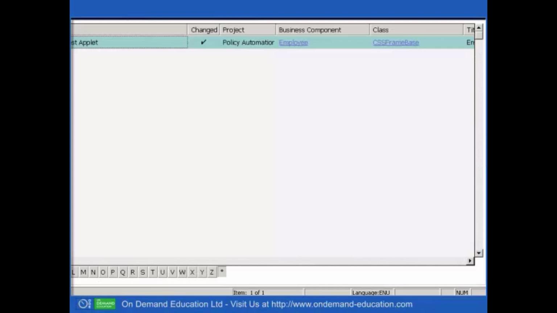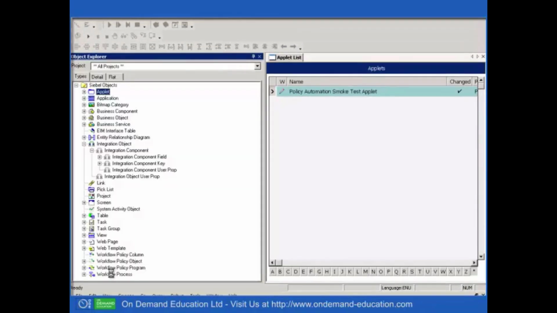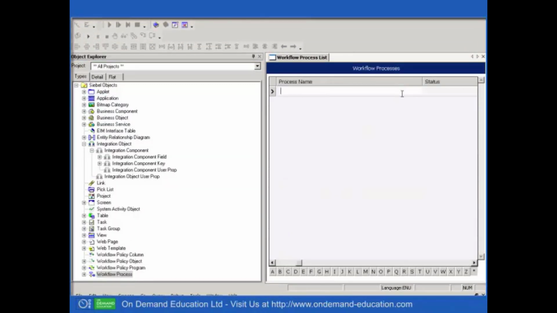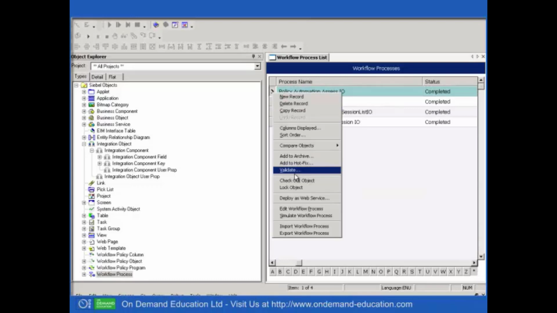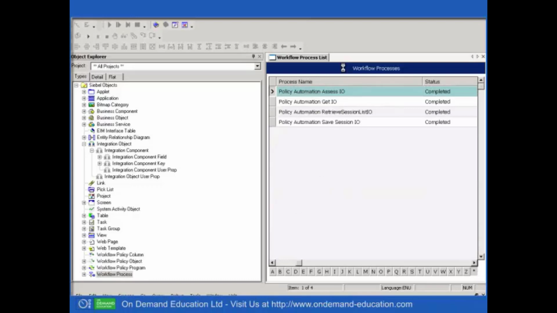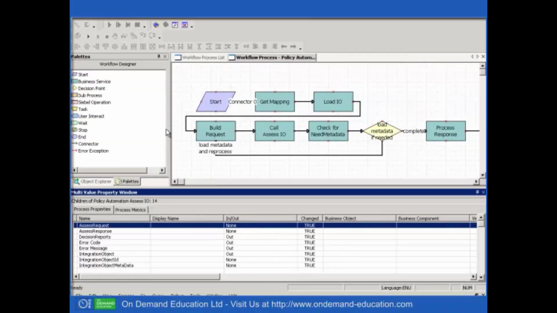So you can spend a little bit of time going to workflows and, for example, studying how the mapping is performed: getting the mapping, loading the integration object, so populating some XML, building a request, sending the request to the outbound web service, and so on.